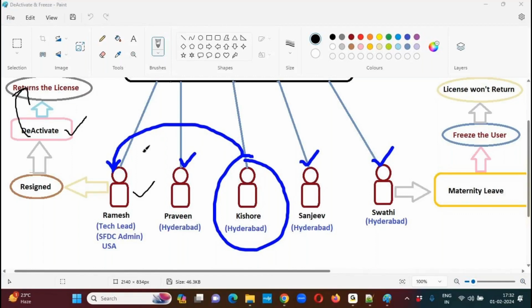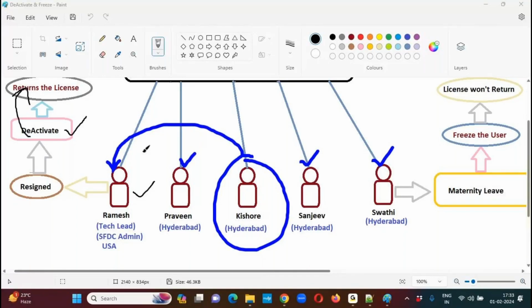I was in the office till 8 or 9 o'clock yesterday, and till that time the application worked very fine. But since this morning I'm facing this issue. Yesterday night at 10:30 p.m. IST, Salesforce gave a new release, and because of that new release, my application features are affected. Now, these are the two possible reasons: the problem is because of our code, or because of Salesforce new release features.